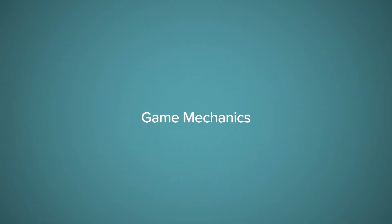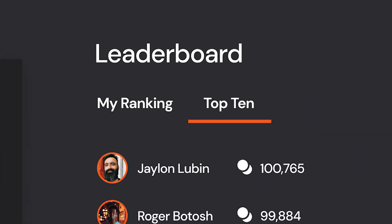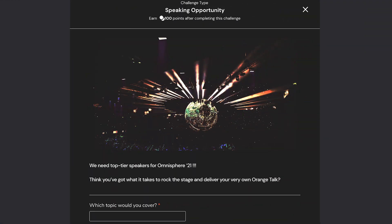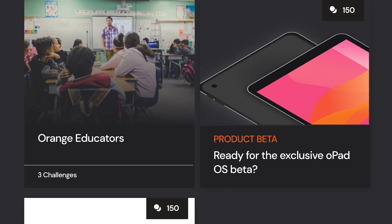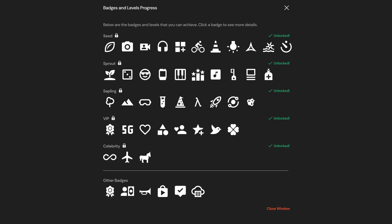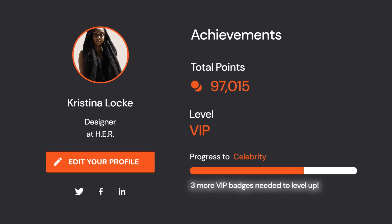The second ingredient is game mechanics. This goes beyond basic gamification because every possible ask is gamified — from referral requests to speaking opportunities, to posting a message or comment in a community forum, to any other action you want your customers to take. Awarded points, levels, badges, and tiered access are completely customizable. In this example, you have to first earn three levels of badges before qualifying to be an Orange VIP.